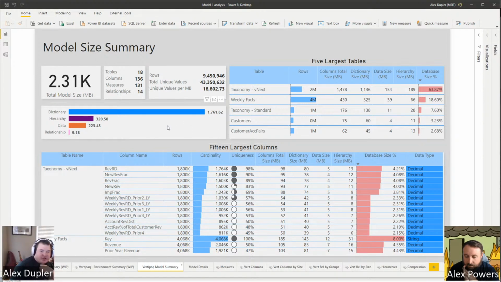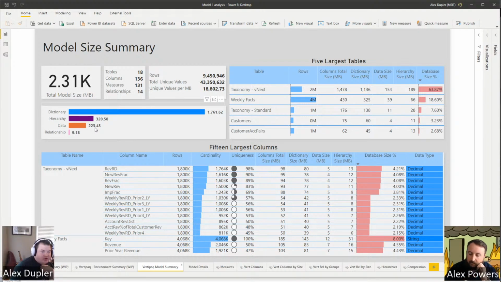The other thing that really jumps out to me on this view is we have a lot of size in this table, and yet it's not the biggest table by rows. And our dictionary is much, much bigger than our data, which is good, but not super common.